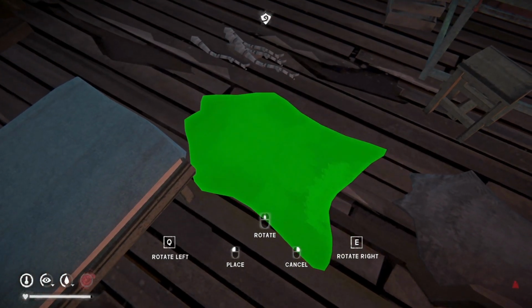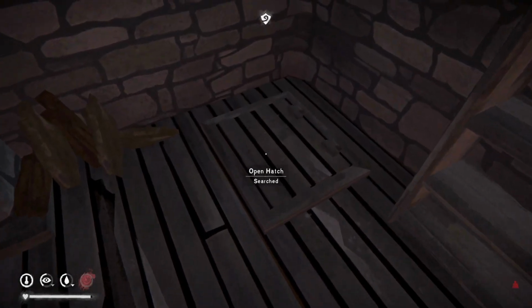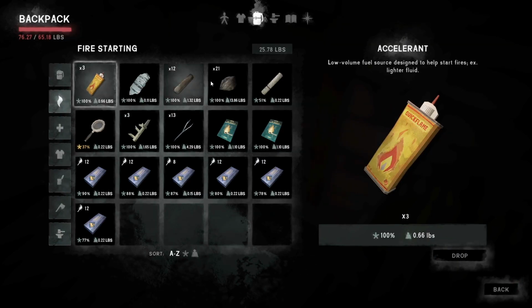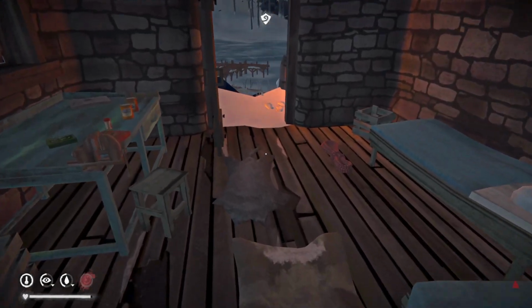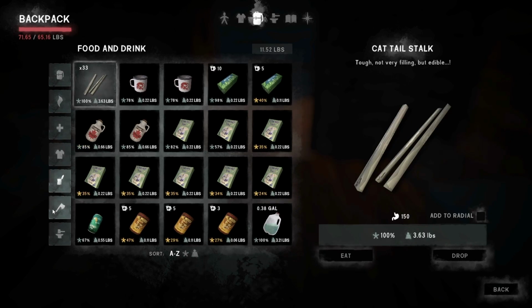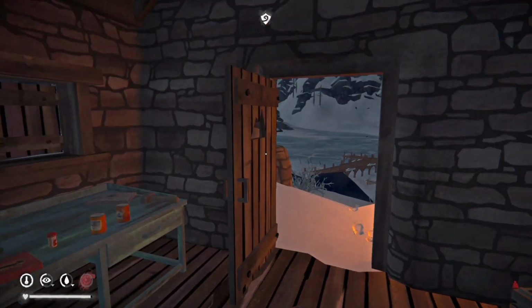Spread these out a little bit so you can see the saplings under there. There's some firewood left for us here. I'm going to leave a little bit of this coal. Not that much. Now we're down to about 70 pounds. I might leave some more stuff behind. But most of this we'll be taking with us.